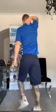And march it out. So when we're marching this time, I want you to keep the knees nice and high, just while we stretch the arms off. So a nice strong march, right arm comes out, shoulder height. Cross the body, bring that opposite arm up. Hold that stretch, just add a little bit of pull towards your body, not too much. And try and avoid the elbow joint if we can. Arm goes up to the ceiling. Drop it in between the shoulder blades where you feel comfortable. A little bit of pressure on the opposite arm. You see, I'm always keeping my feet moving. I haven't stopped my feet yet.